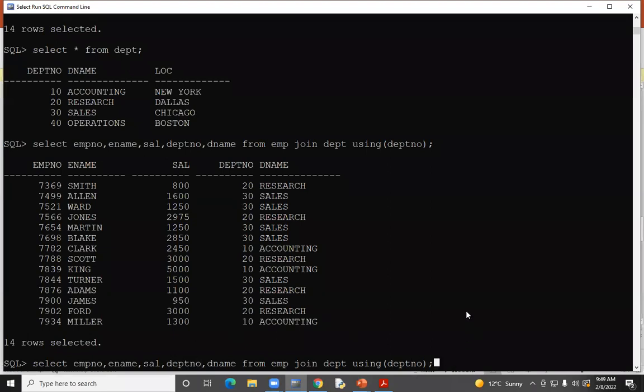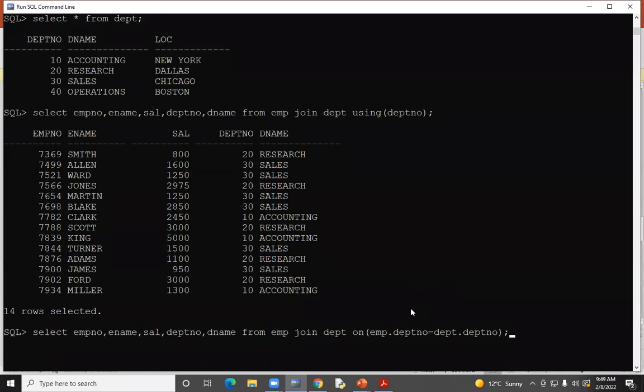Okay, now let's have a look. Let me just change it. Let me write here the on clause. If I write here on, then I need to mention a condition here. M dot department number is equal to department dot department number. So remember this thing, that when you use on, you write a condition here. When you use using, you write the column name here. And when you write like this, this would be ambiguous again. I'll just run it first to show you the ambiguity.